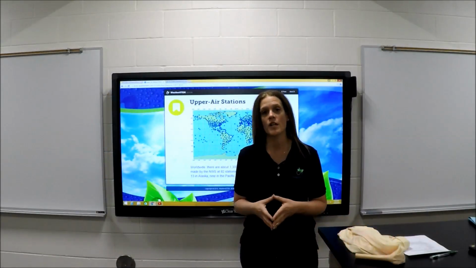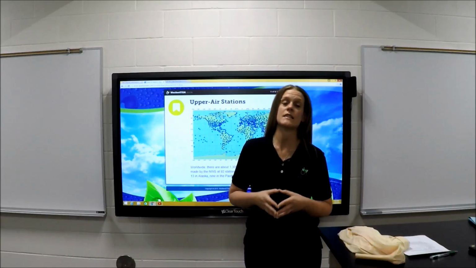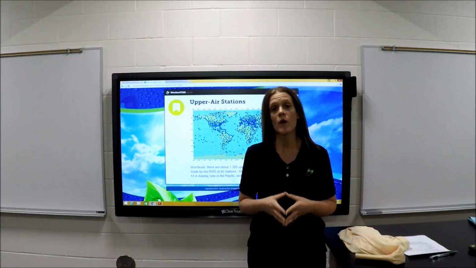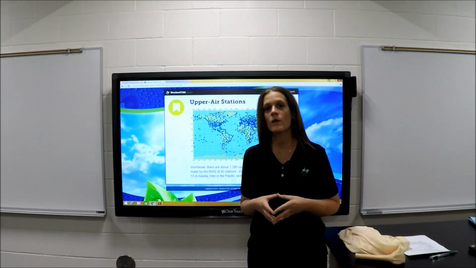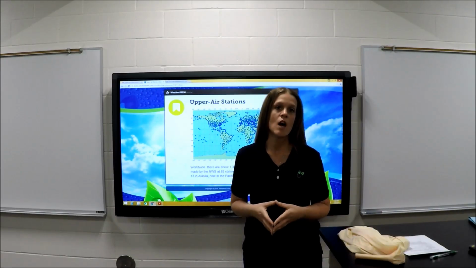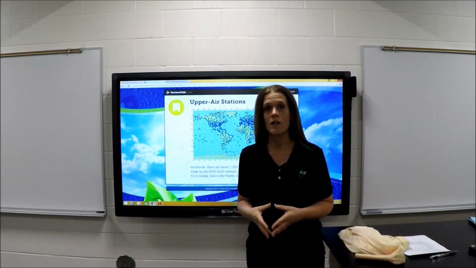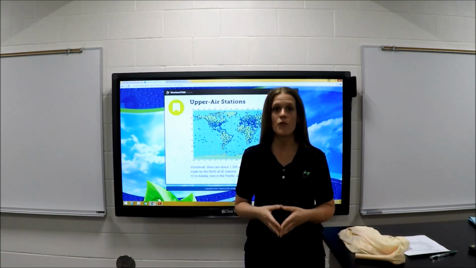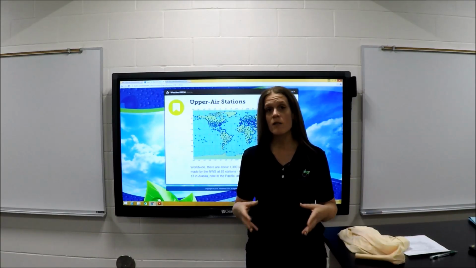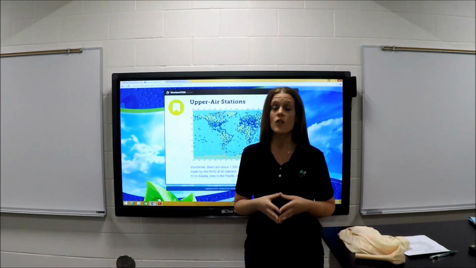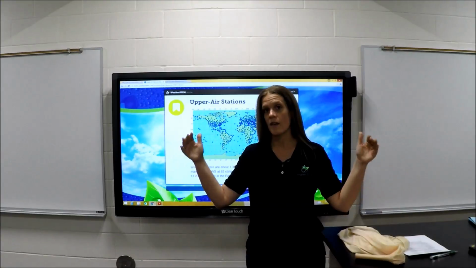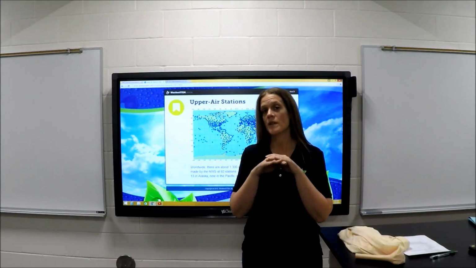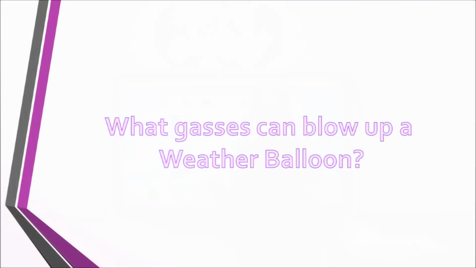For global coordination, the weather balloons are released at the same time around the globe. We use Greenwich Mean Time in order to do that coordination. What that would mean is here on the East Coast, a weather balloon may go up at 8 o'clock in the morning. In the Central Time Zone, that balloon would go up at 7. In the Mountain Time Zone, it would be 6. And on the West Coast, they would put their balloon up at 5. That way, that snapshot that we take is taken across the globe at the exact same time.